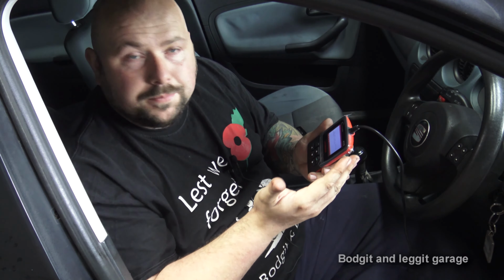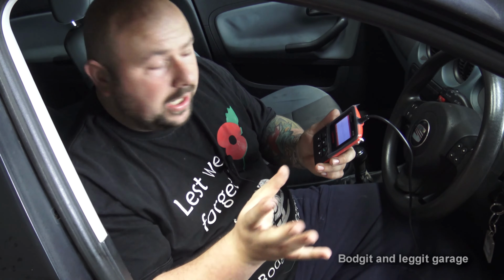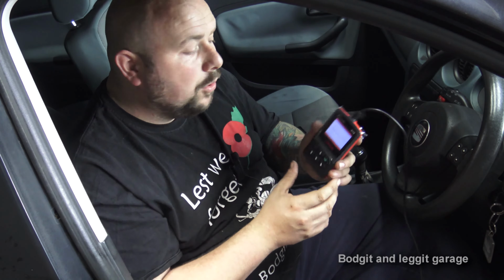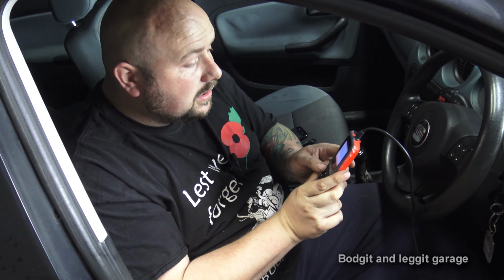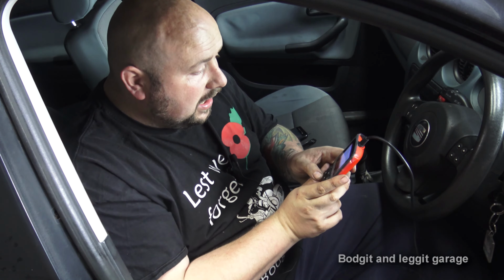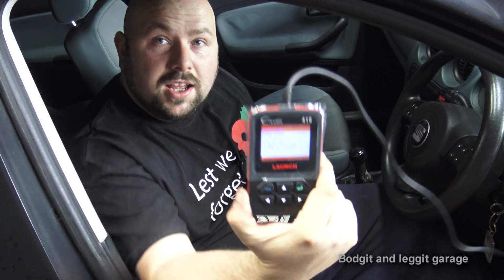So let's say your airflow sensor, let's say you had a specific reading on it, and when you've come back that reading's completely different to what you had when the car was good, well then you know you've maybe got a problem in and around that area. So it's always good to write all the information down, leave it in a book. But for quickness, for the price, coloured screen and all that, you really can't go wrong.